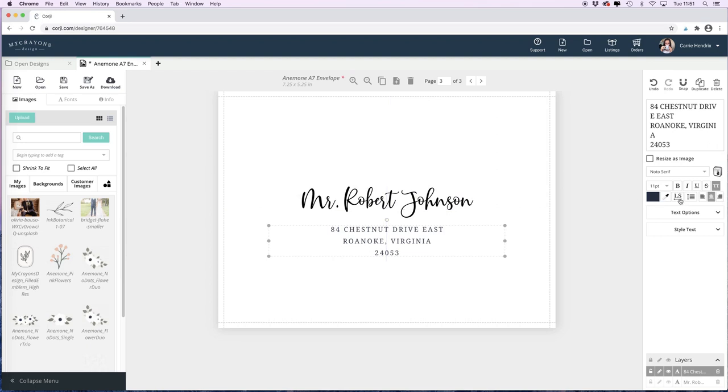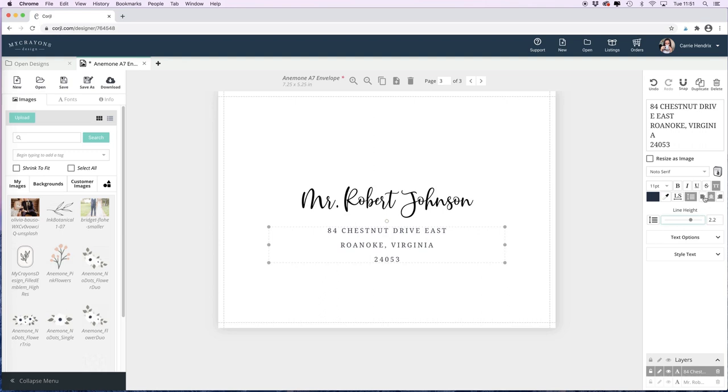A few other options are to adjust the spacing between the letters. You can see that I've already added quite some spacing here, but if you want to take that down, you can do that or even add more. And the option next to it is to adjust the line height, which is just how much spacing is there between each line. So I can have less or I can have a lot, and that's up to you.